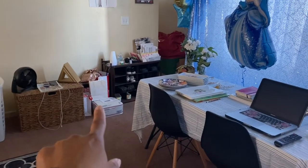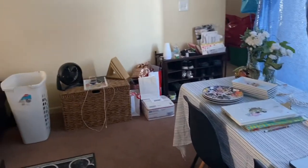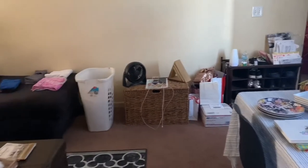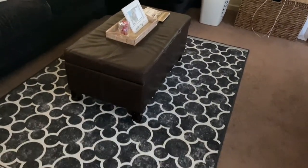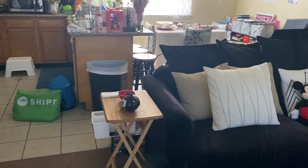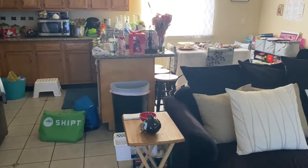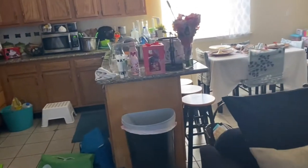That corner right there is my birthday stuff that I have to open up with you guys on YouTube. I wanted you to see what I got for my birthday. I'm folding clothes, but other than that, it looks really neat. Loving the Ruggable, and I just ordered a nice runner from Target, a subtle Mickey runner for my kitchen. That area is good. I have some dishes I need to wash over here, and then I got the bags right here.